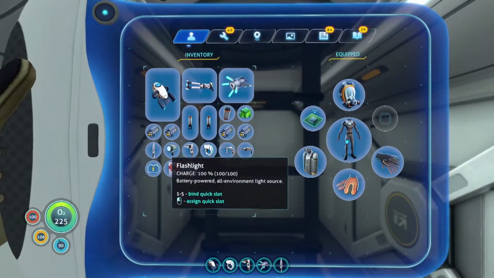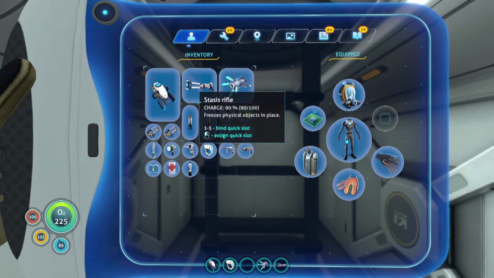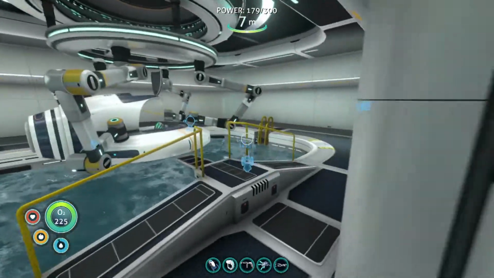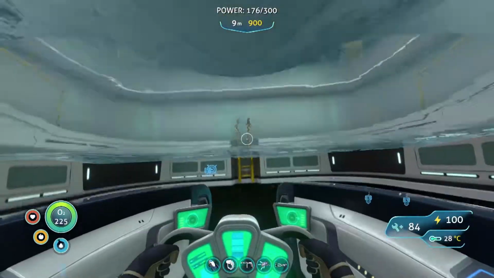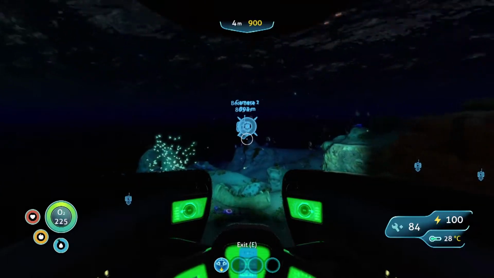Actually, let me sign the... not the habitat builder, the stasis rifle. There she is. And I guess we'll use the repair tool on 3, just in case we do smack into anything with the sea moth going over. All systems online. And off we go.